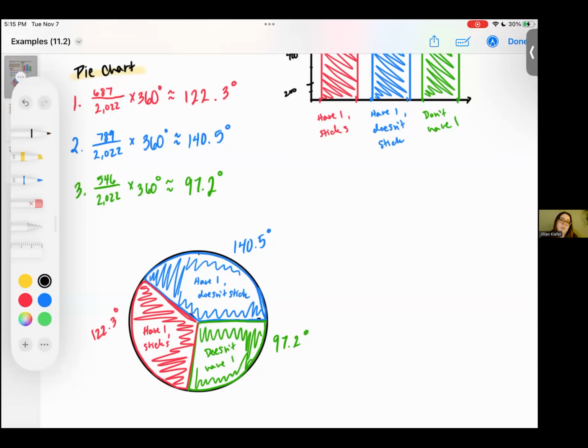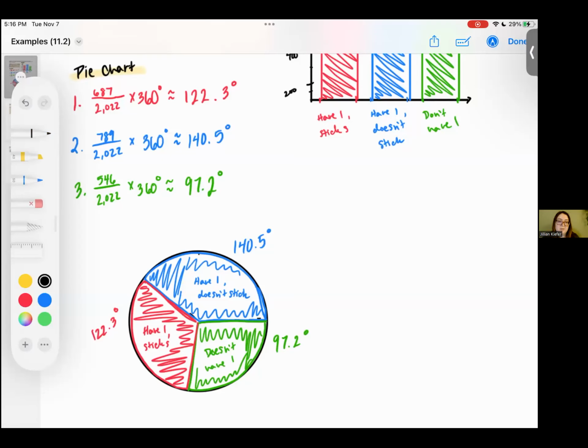Usually when it comes to pie charts, the most difficult thing is converting things into degrees and then making sure that whatever you draw is representative of the image. Especially whenever you are hand drawing things, you are just going for, does it look accurate? It doesn't need to be perfect when you're hand drawing, but it does need to be accurate. So in this case, we have it looking pretty accurate. Our third category there was a little bit more than the quarter. Our second category there was somewhere between a quarter and a half. And then our 122.3 degrees filled in the rest.